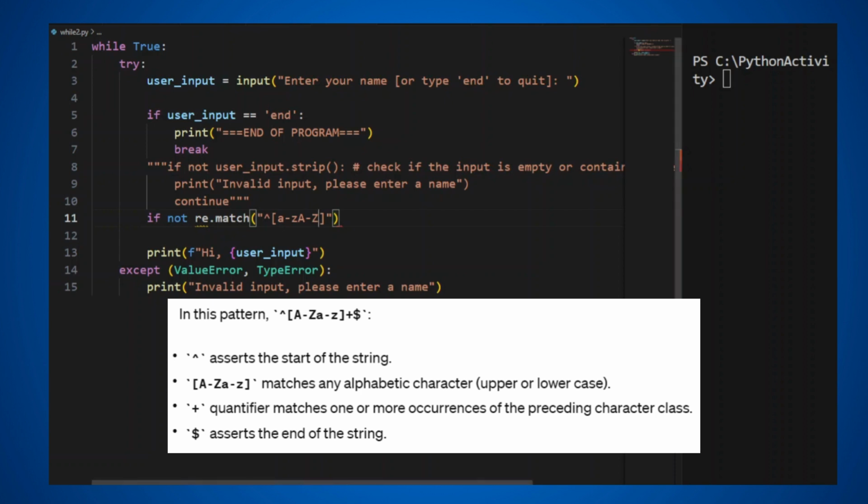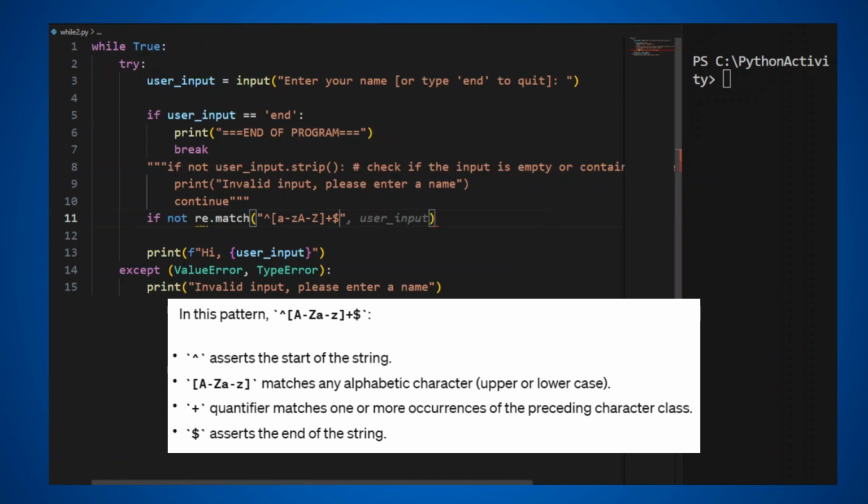Now we will add this plus. What is this plus symbol? It is a quantifier that matches one or more occurrences of the preceding characters. And we will add the dollar sign. What is this dollar sign? It asserts the end of the string.